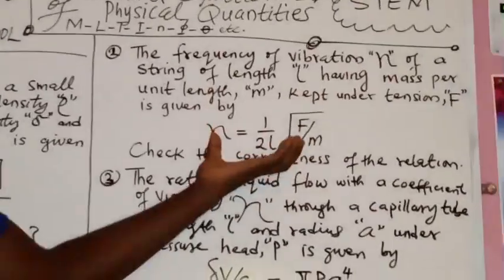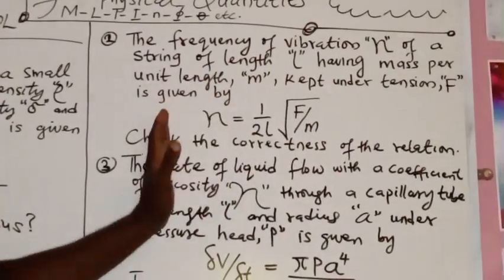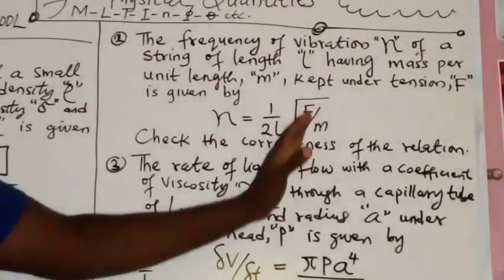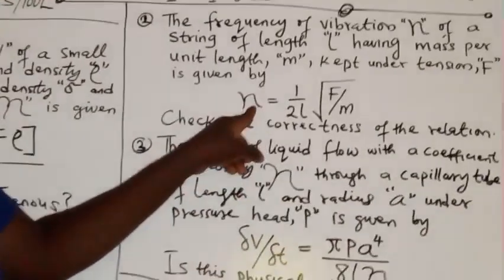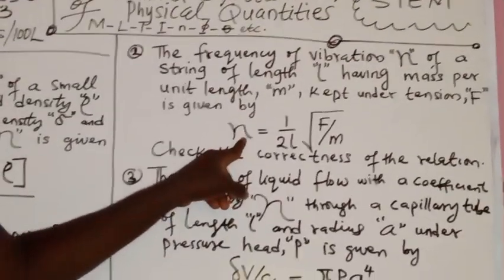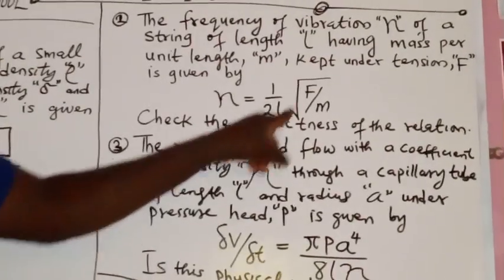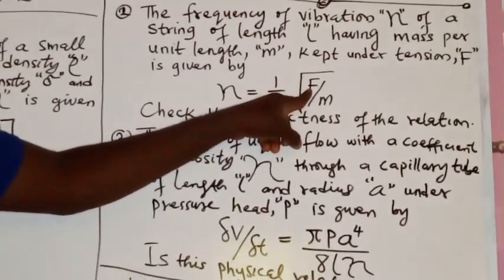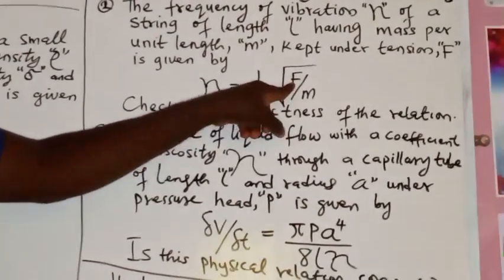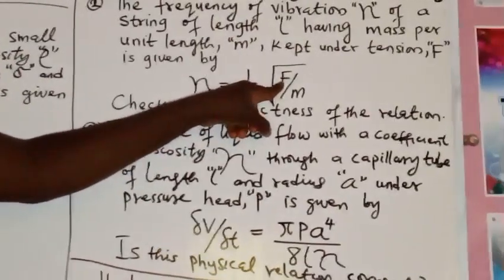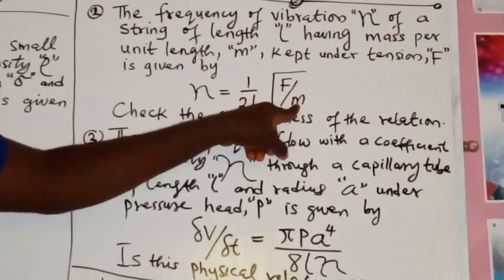At the end of the day, by the time you subject this to dimensional analysis, whatever physical dimension you have at the left hand side must definitely be the same as the one you have at the right hand side. So take note that this is frequency. Frequency is per second, so that is 1 over T. This is L, the dimension is capital letter L. You have to split this force down into mass times acceleration. Mass is capital letter M. Acceleration inside this force is L over T squared. Then this is also under mass.